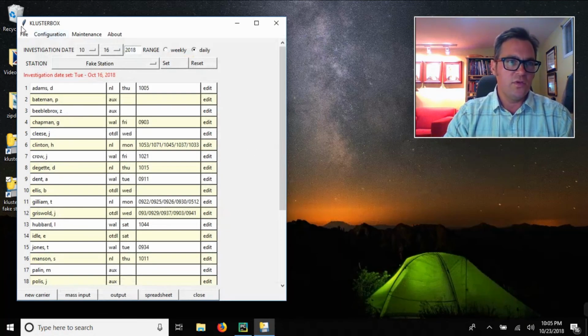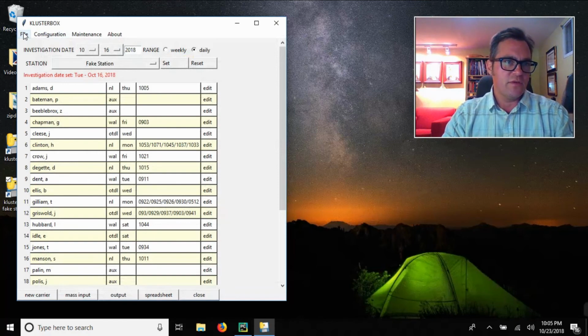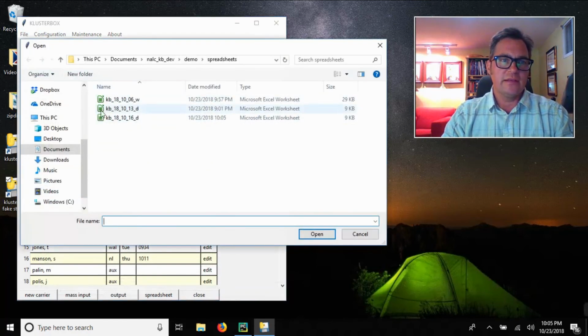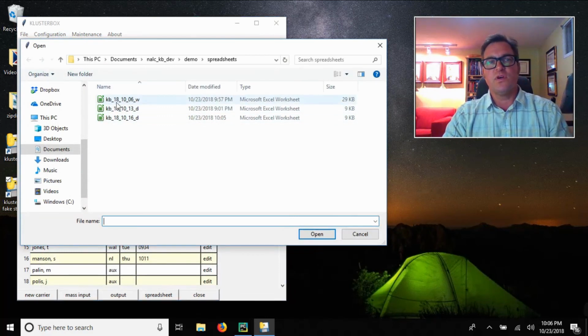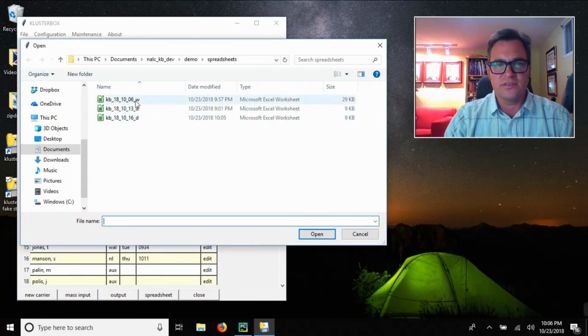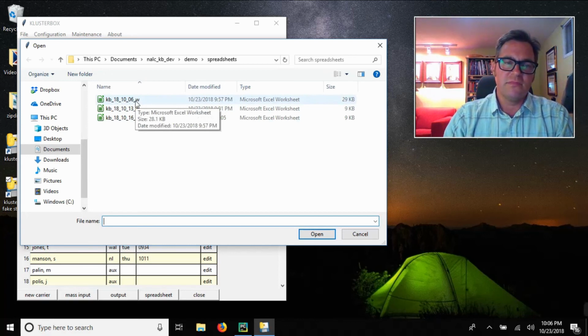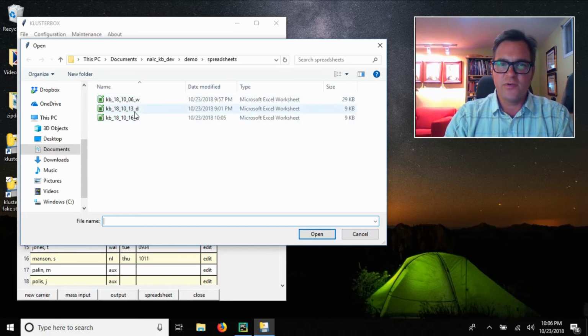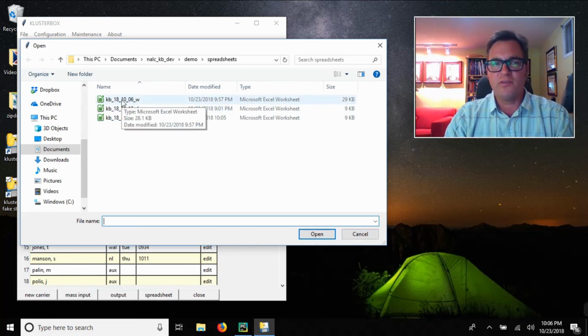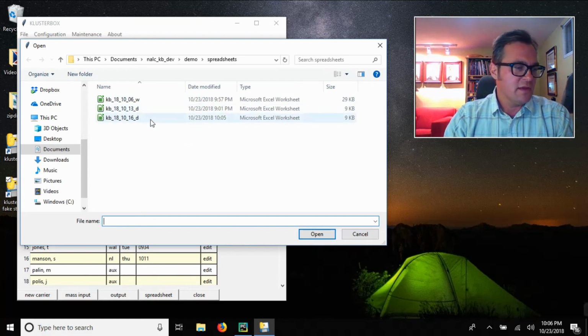Now you can find all of your spreadsheets if you go to File, Spreadsheet Library, and that gives you a place where all of the spreadsheets are saved. You can just delete these if you want to and then regenerate them, or you can keep them there for reference so you don't have to regenerate them. It's not that big of a deal to regenerate them.